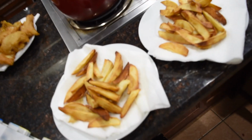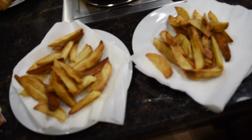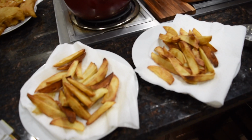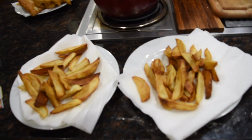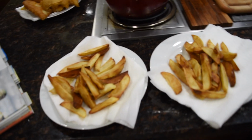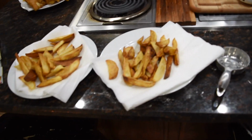So we found out you're actually supposed to cook the chips twice, and that's why I didn't salt them the first time, because you salt them the second time. But we cooked them enough the first time we did it, so we're just going to skip the step of cooking them a second time.